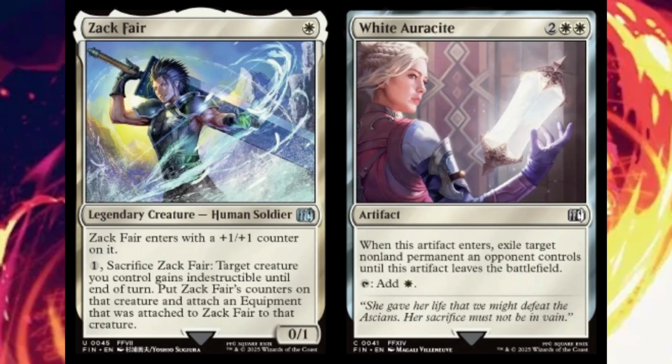Next, we'll move on to Zack Fair and White Aurasite. Look, let me just put it this way. Zack does in fact look fair. I think a lot of people wanted a really cool Zack card, and maybe we'll still get one, but this one is more interesting than powerful. A single white mana for a 0/1 legendary human soldier that enters with a +1/+1 counter. You can also pay 1 and sack him to have target creature you control gain indestructible until end of turn. Put Zack's counters on that creature and attach an equipment that was attached to Zack to that creature.